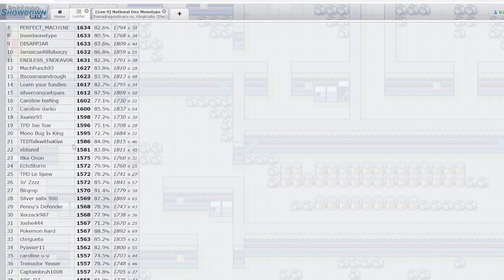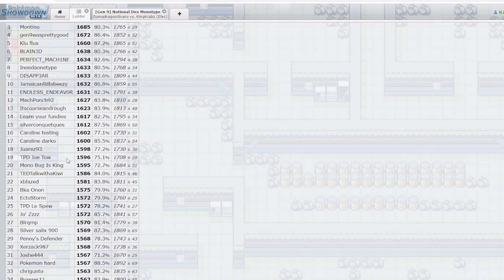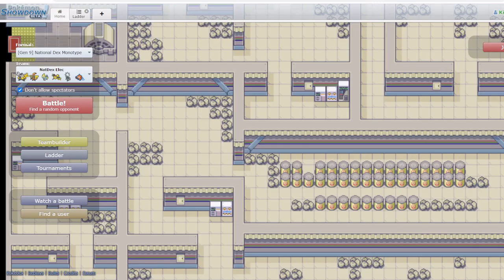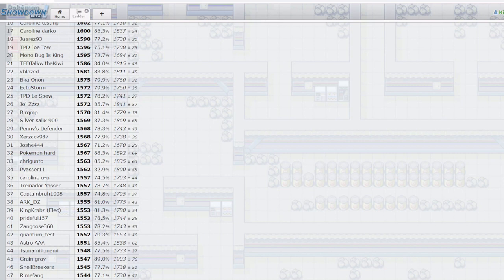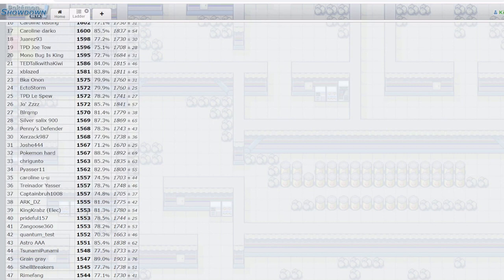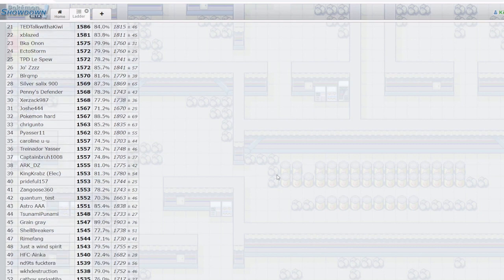Where does that land on? 1552. Number 42. Top 50, with electric. Pretty nice. I think we're going to leave it at that. So, let's pause right there. So we finished here at number 39 on the ladder. 1553 is pretty good. Maybe I could go higher. I'd like to try and get like top 10 with this, but either way, very happy with this.